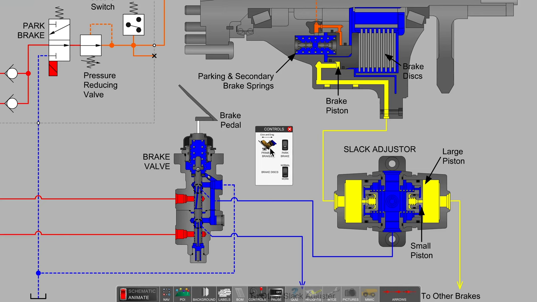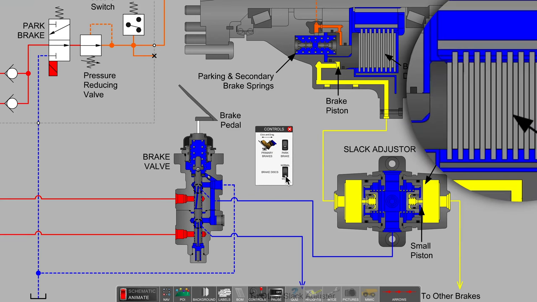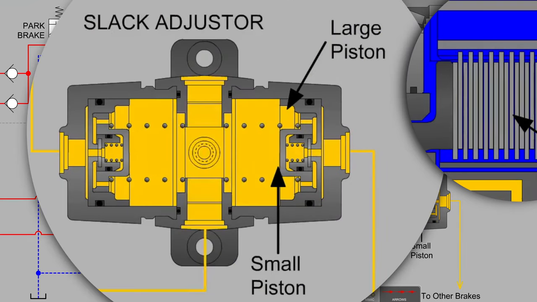Well, let's say the brake discs are badly worn. I can achieve that by clicking a switch here. You watch the brake discs at the top of the screen and notice that they've just moved farther apart. This simulates the idea that we've worn down the brake discs. Watch what happens this time as the operator steps on the brake pedal.